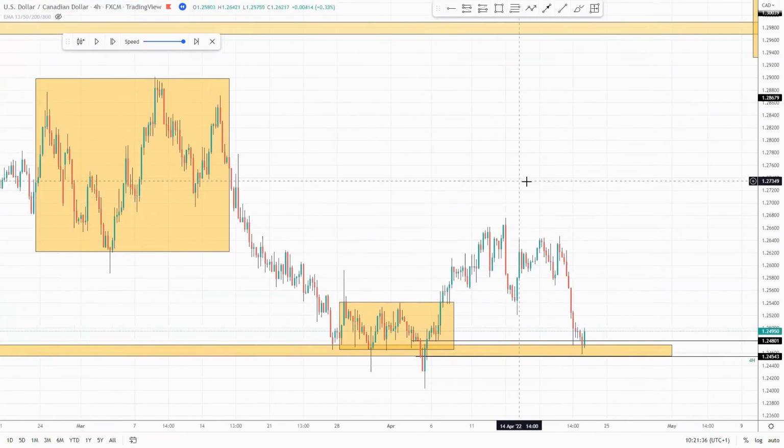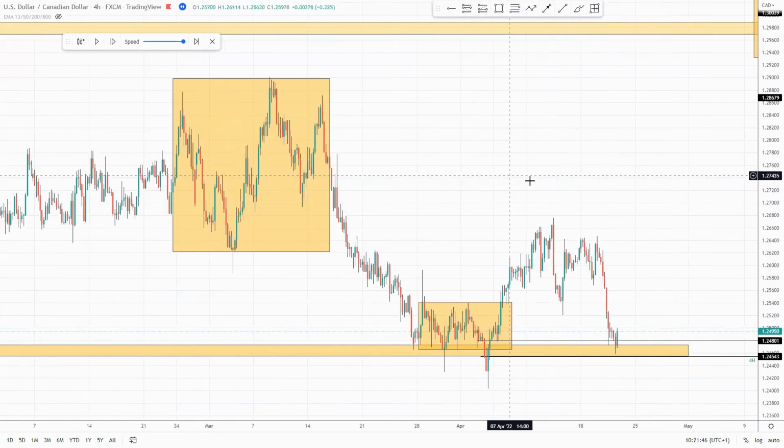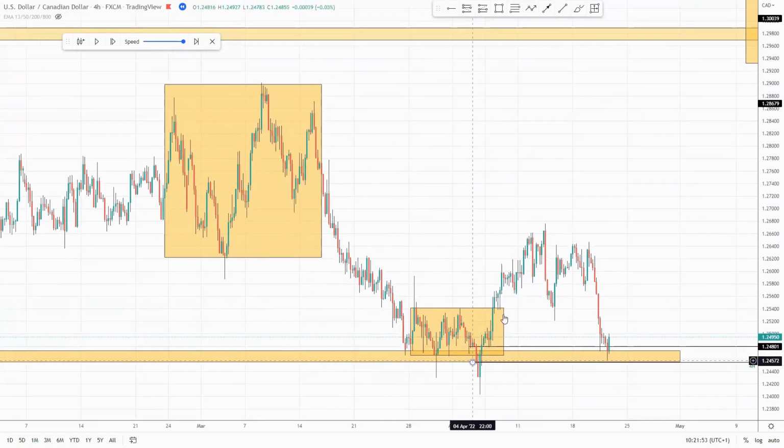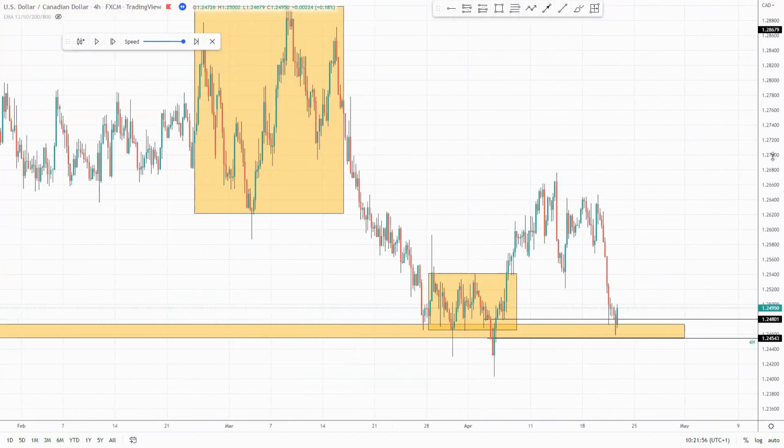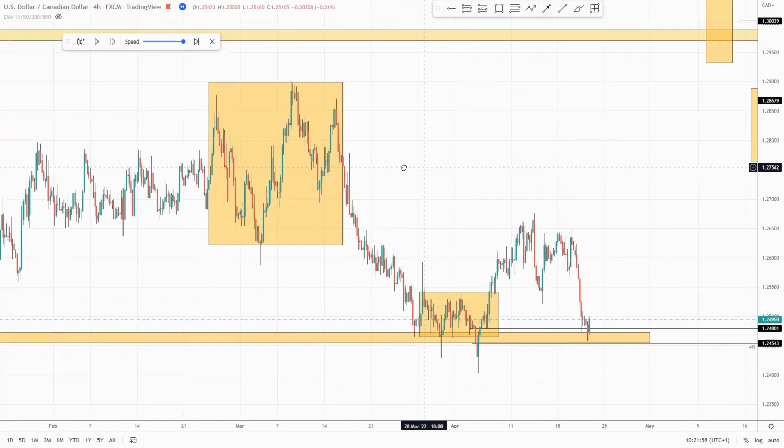So the first thing when you're identifying order blocks is that you can have it in both directions. You can have it from the bullish side, and from the bearish side, because that's the way the markets work. They're fluid, they're efficient. If an area has left a particular region very quickly, the odds are it'll probably come back to test it.